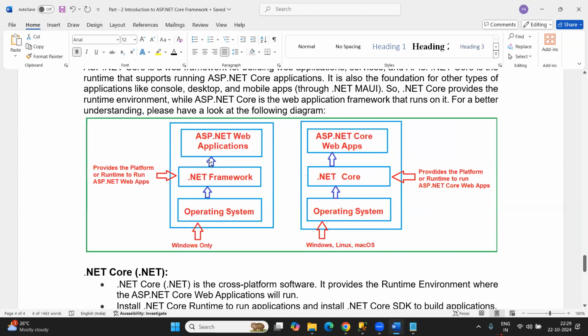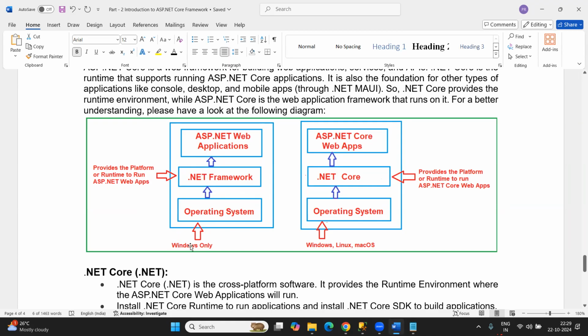This is the first diagram I'm showing, our .NET framework. The second diagram is our ASP.NET Core diagram. First of all, you need to have one operating system. If you are working with the ASP.NET framework, then the operating system must be Windows.